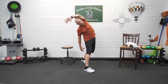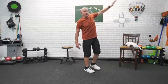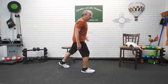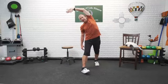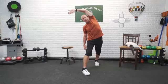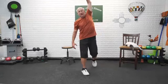Stretch it out all the way. Feel that stretch going through the ribs, through the hips. And back up one more time. Stepping back, up over the top, over the side. Get that good stretch going. Deep breath in. Get a little extra stretch through the rib cage. Expand the lungs. Exhale and bring it back in.